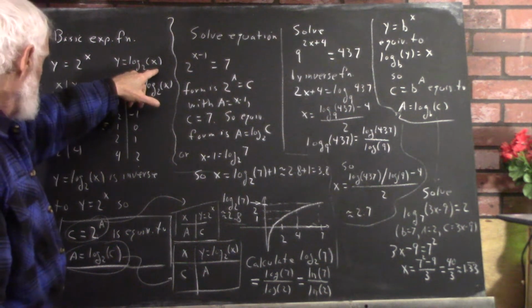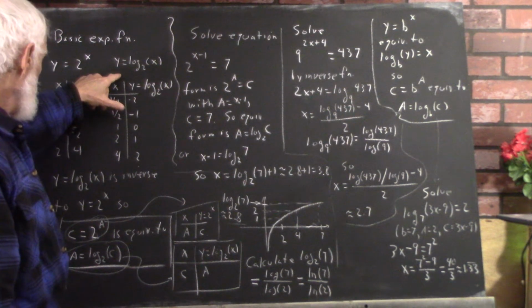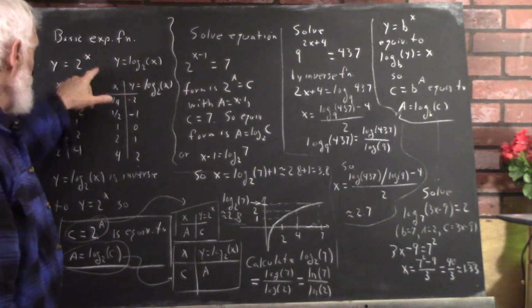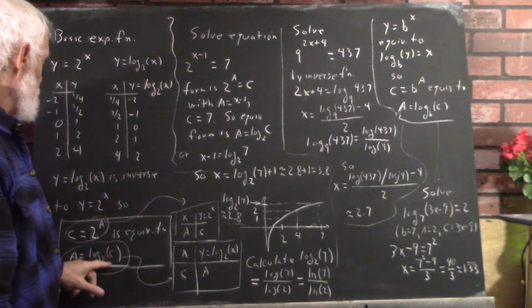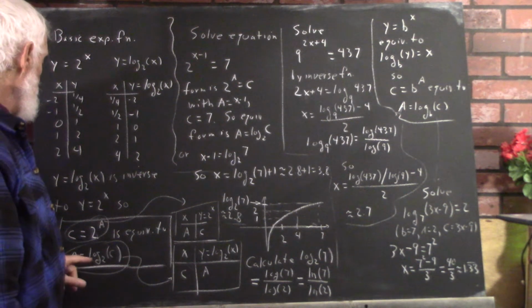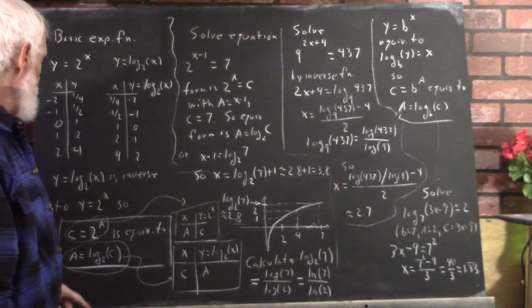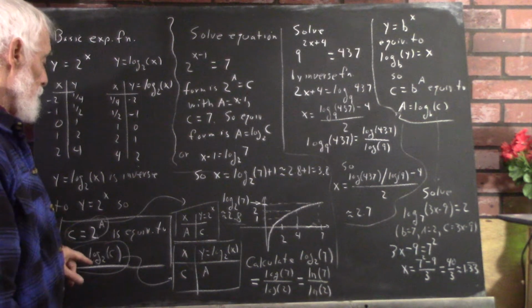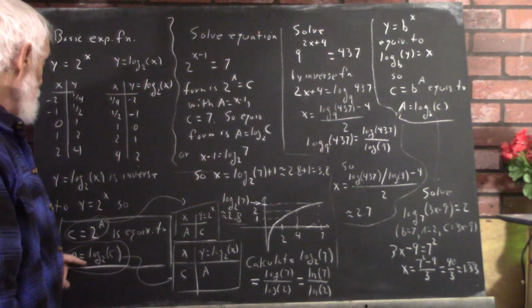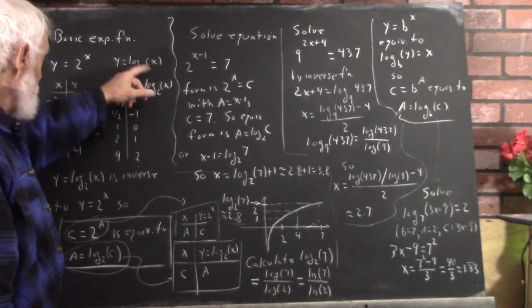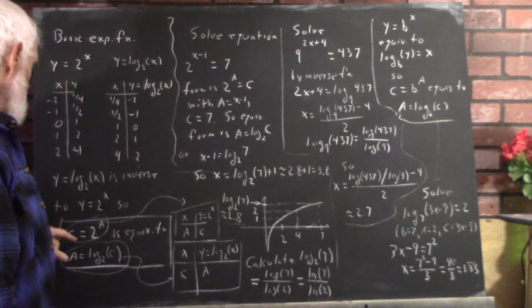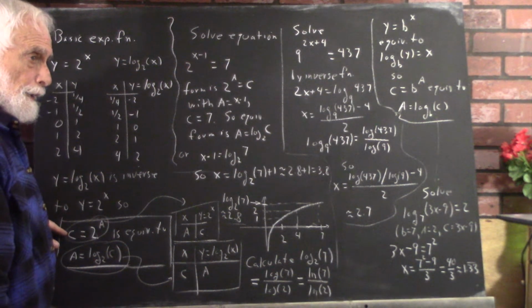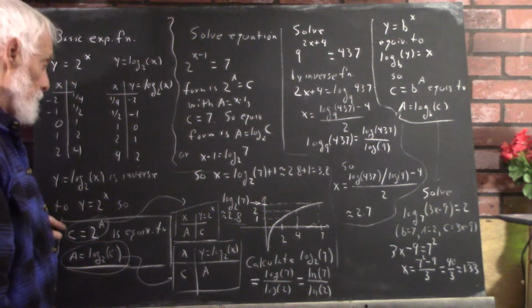x is going to be c and y is going to be a, and this expression will give us this, that a equals log base 2 of c. So if c equals 2 to the a, then a equals log base 2 of c. These two are equivalent. And of course that says that if this is so, then, well, we identify a, b, and c here, and we come back over here and see that if this is true, this must be true.